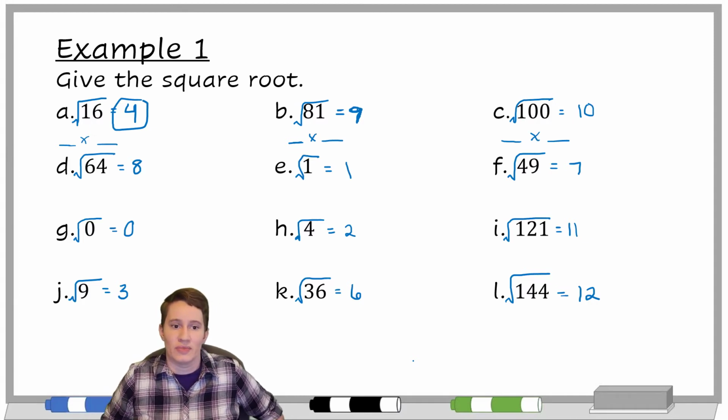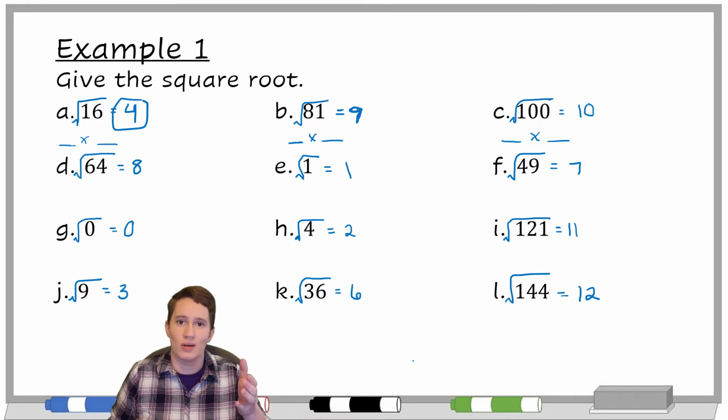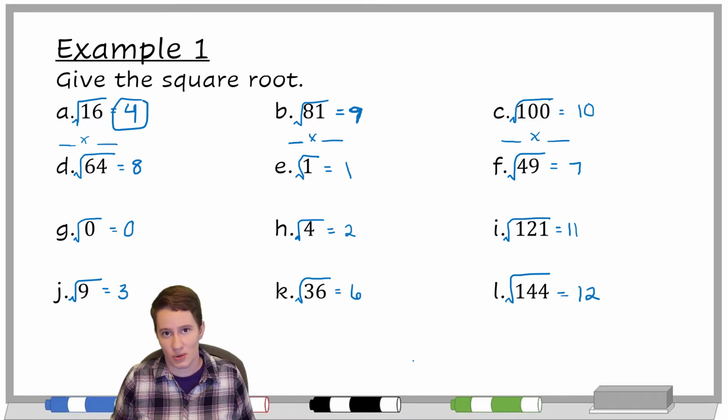So here's our square roots. This is one way that they can ask us. They asked us, give me the square root. They didn't put a square root symbol. They asked us, hey, what's the square root? Another way they can ask is to have the square root symbol there.